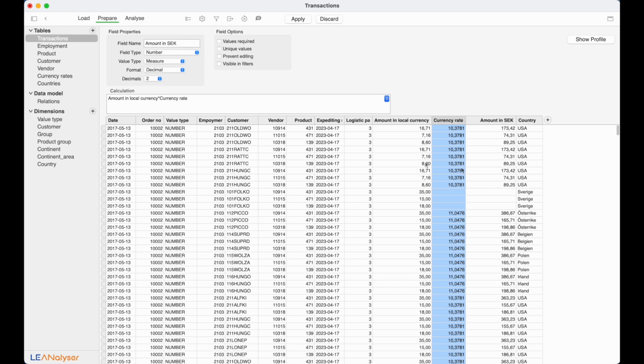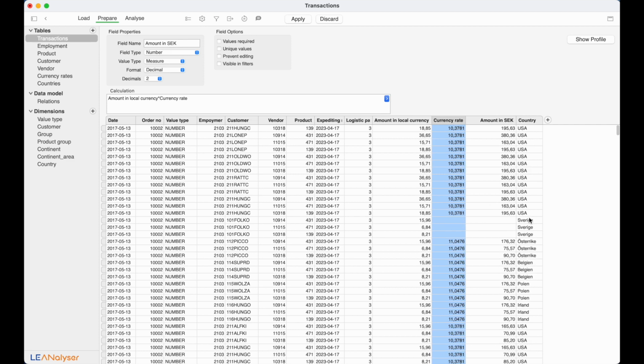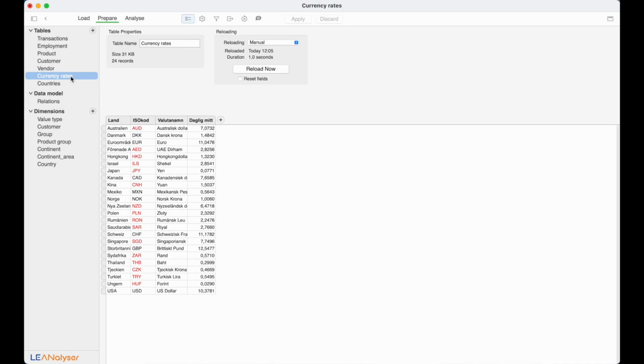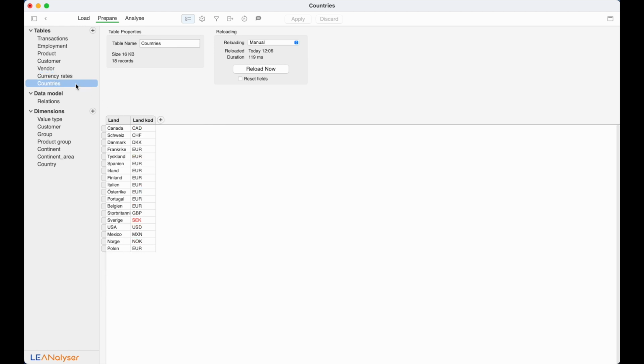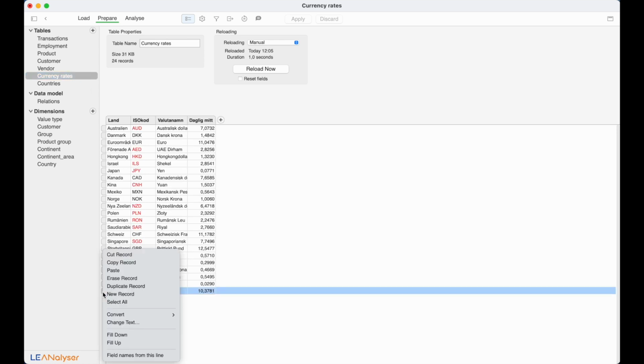When scrolling down, we realize that the values are missing for the Swedish customers. This is because the currency rates table doesn't have a conversion for Swedish crowns. Let's just add a row with the Swedish crowns into the table.